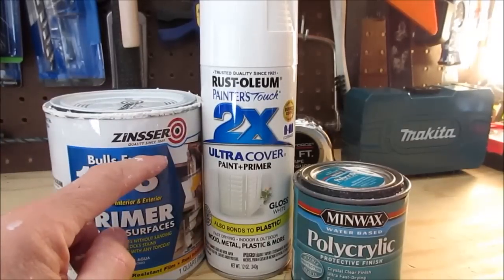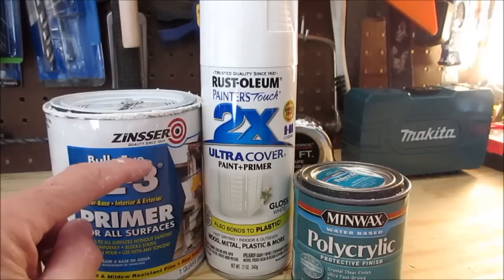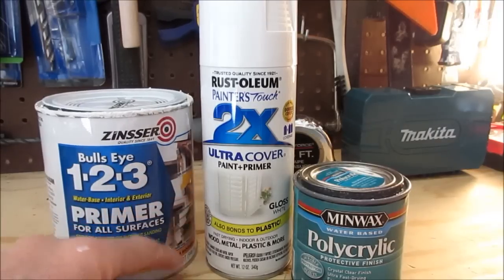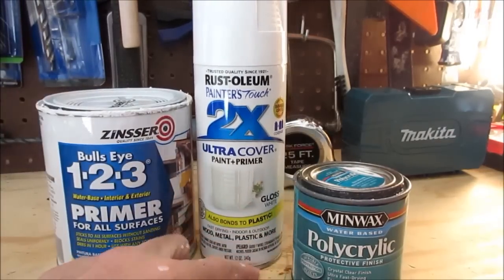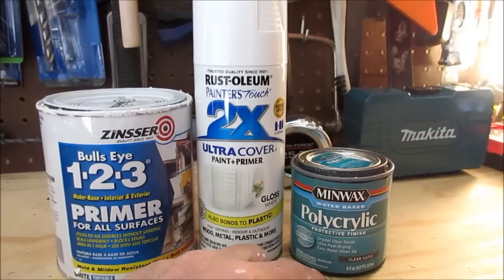I did so far 4 chairs and a table, and I'm probably only about a quarter of the way through the can. $10 for this. $3.50 for this, and this is about, I think, $5 or $6. And that also goes a long way.